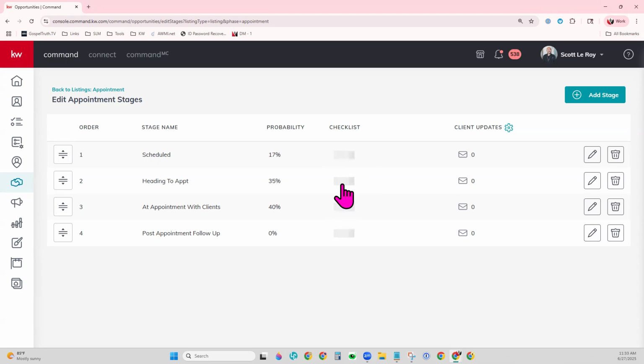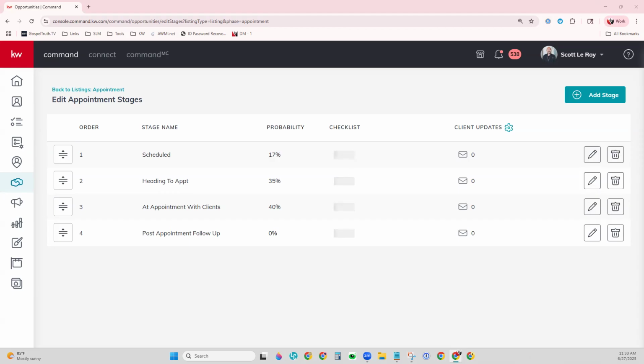So let me give you one other resource for this as well. There is a checklist template that KW already has built out to give you samples of tasks that you can already go ahead and put into your checklist templates so that this can start being leveraged for you right now. Every opportunity you build, move, or create moving forward will have these checklists already applied to them. So those tasks will be automatically created for you.